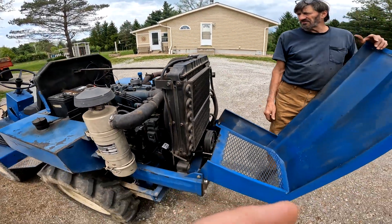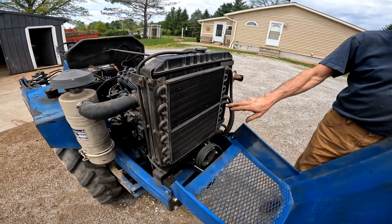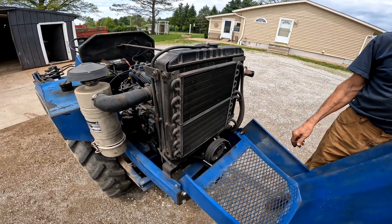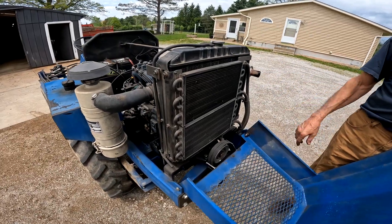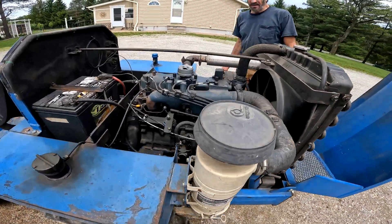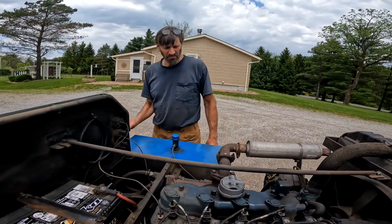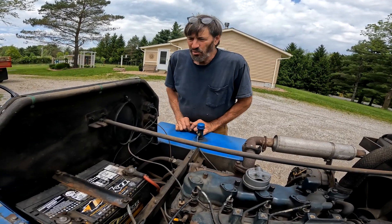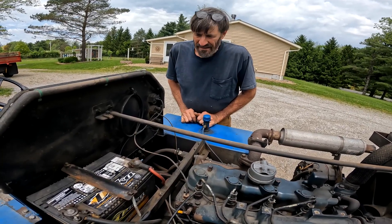As far as cooling is concerned, it's the standard radiator that came with the engine. I hooked up two engine oil coolers together for the hydraulic system because of the volume going through the pump. I ran a double set of lines so we're not cooking the oil. I built this tractor back in 2012 and I've never broken anything on it — never had any problems. I've used it pretty hard with a lot of different attachments and it does what I need it to do.